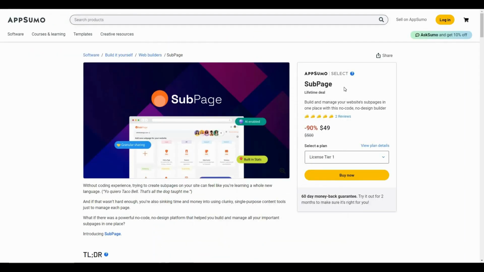So overall, I think SubPage is an excellent tool that lets you create subpages without any coding experience, and you also do not have to know about designing the subpages, because there are already some templates, layouts and widgets that are going to fulfill all the needs that are required for designing. And one of the best features of SubPage has to be its AI. So when you want to create a subpage according to your brand, all you have to do is provide some details about your brand, such as your website could be a SaaS website for social media marketing. So you have to provide that detail on the box, and then the AI is going to create a terms of policy page, privacy policy page, career page, or whatever you need. So that's a very good feature given by SubPage.